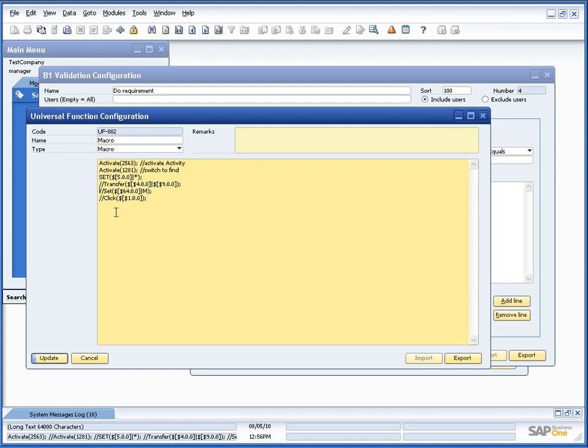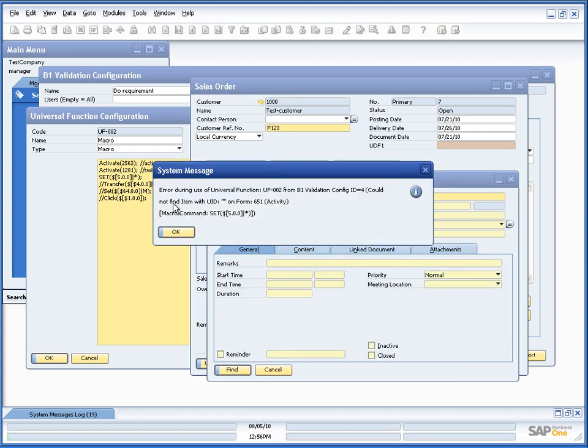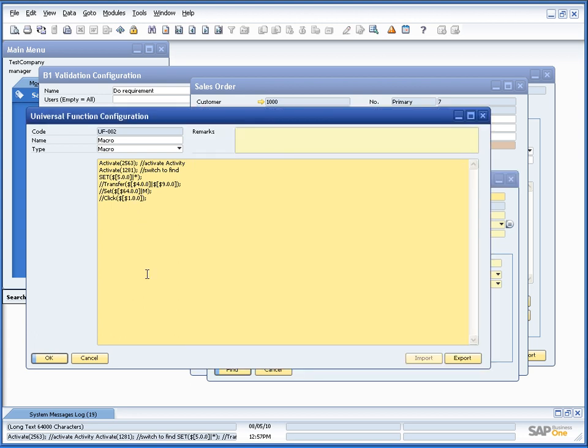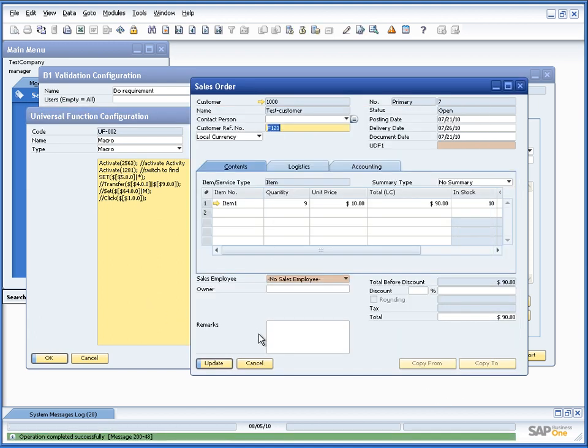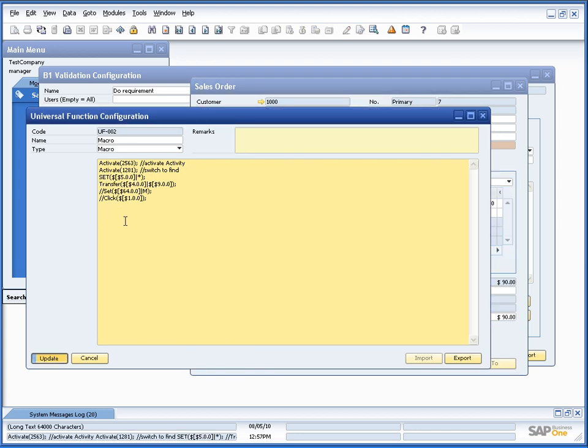So let's forget the other lines right now. And what was the error message? Let's see. If we double click, it says that it could not find item UID of nothing. Oh, it was item 5 I wanted. And of course, the more experienced you are, you quickly will find out that the problem is actually I forgot the sign here, so it couldn't interpret that into a field item. So let's try again. Let's double click. Okay, so it actually works until here. Then we will put in our next line.